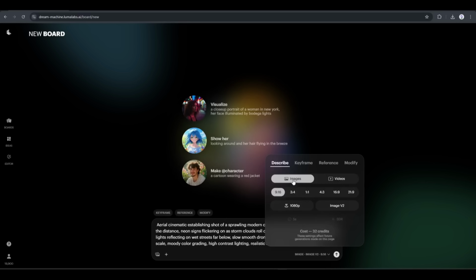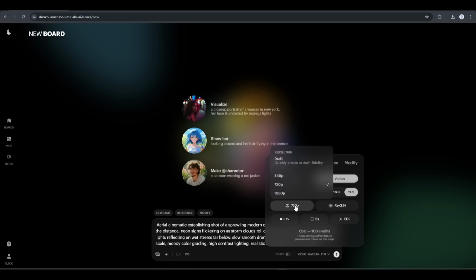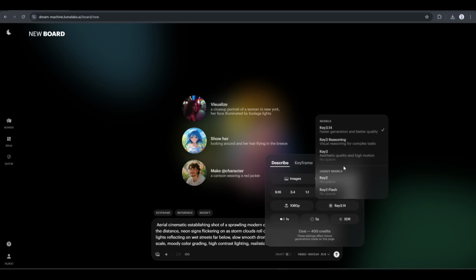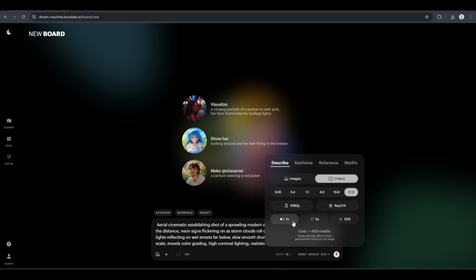Next, you can select between the image and video generation options from here. Now, we have to select the aspect ratio of the video. As I want to create a cinematic piece, I am selecting 21:9. After that, select the video resolution. You can generate native 1080p videos from here. After selecting the resolution, select the video generation model. I am selecting the latest Ray3.14 model. After that, you can select the number of video clips you want to generate and then select the duration between 5 and 10 seconds. In the end, you can select the dynamic range of the video.